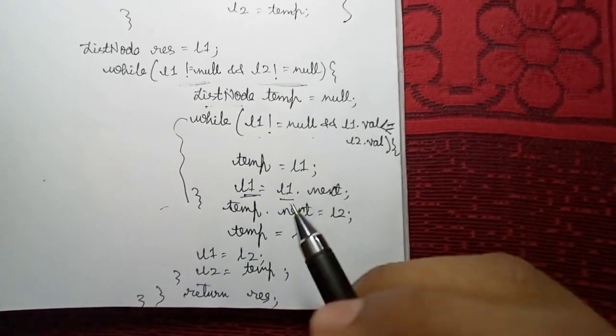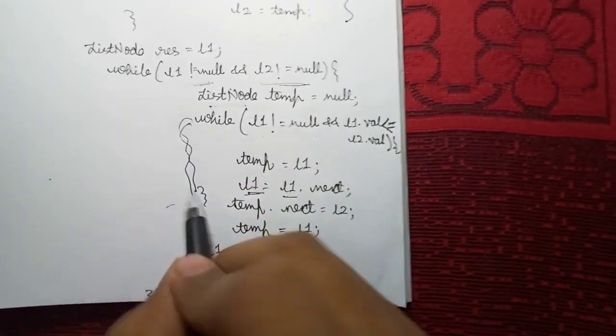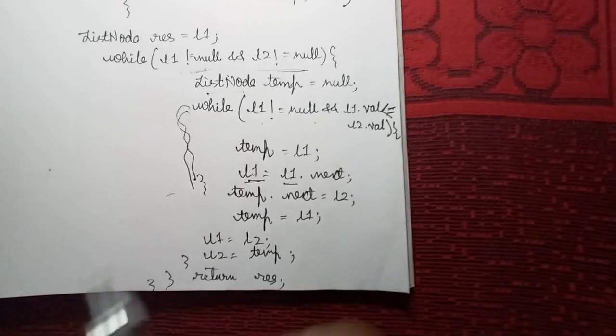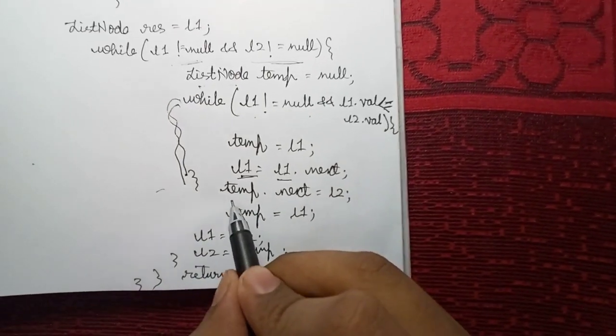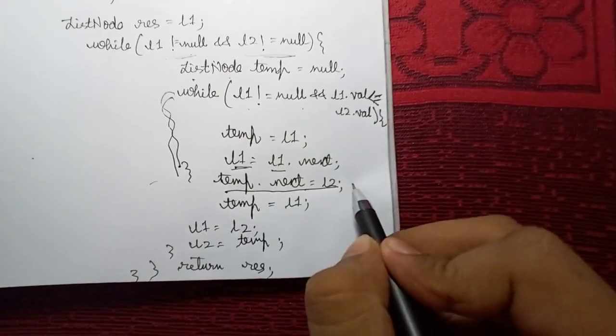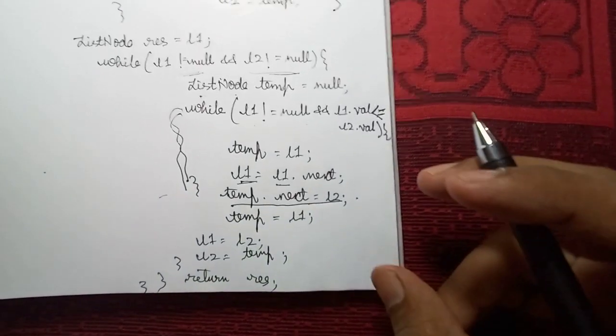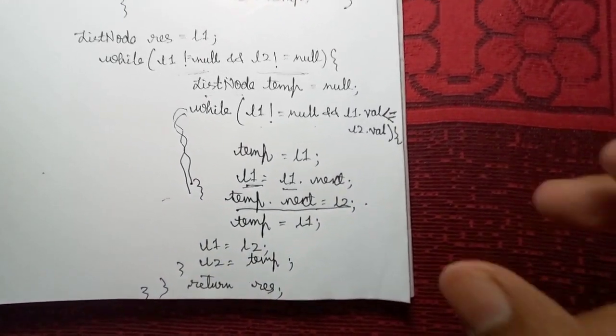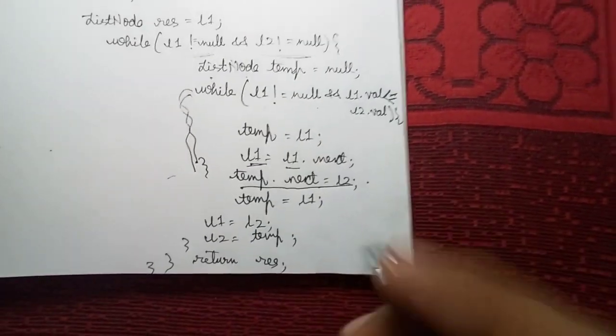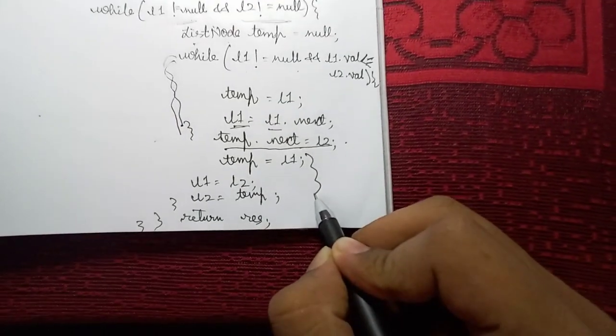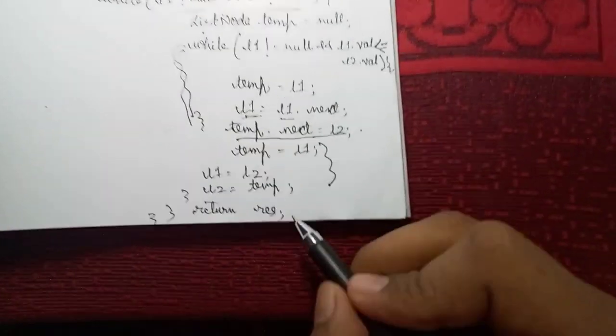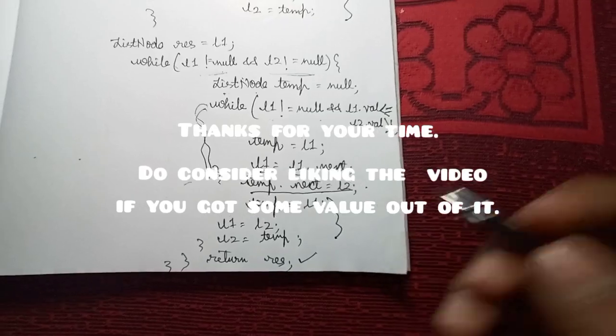to the next. Then after this loop gets over, we know that we have the end of L1, and now we can just attach the temp.next to the L2. What this does is attach the remaining of the list from L2 to L1, and now we just have to swap L1 and L2. Now after all this is over, we can just return the resultant and we can get our answer.